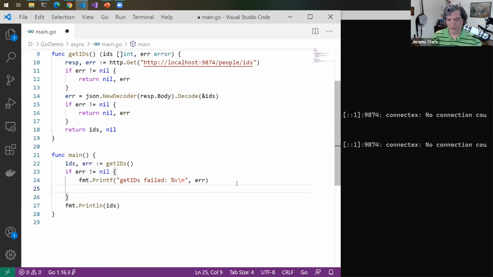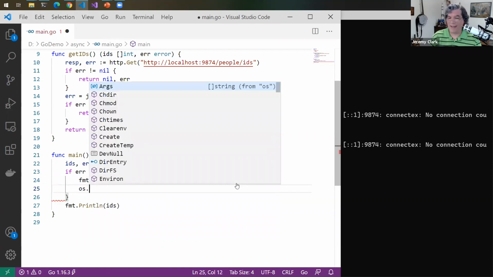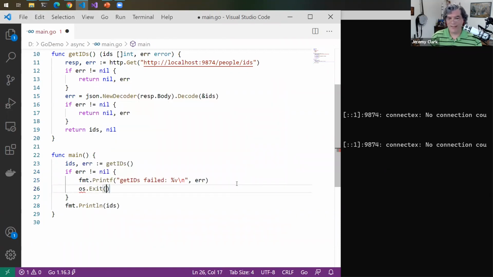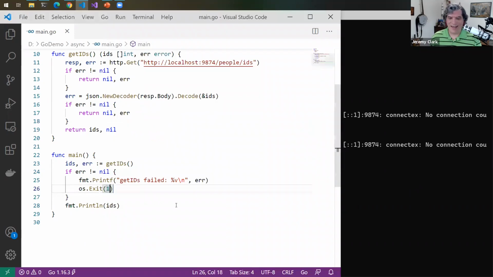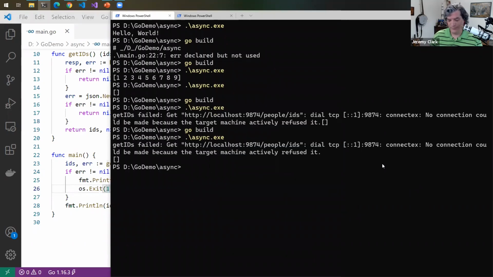But something that would be a little more useful is actually from the os package. And os has an Exit method that we can call. And if I pass in a non-zero value, that is an error code. So for anyone who's done console application programming and tried to figure out, hey, did this console application complete successfully or did it fail? You're familiar with checking for error codes when something exits. And so that's actually how we do it in Go.